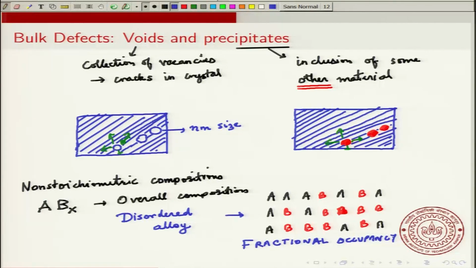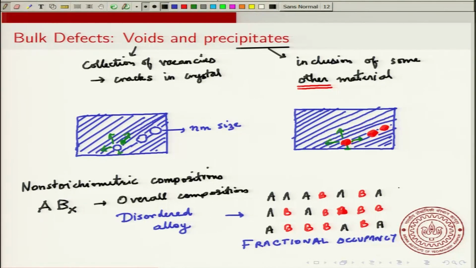And again this is something that we will see when we are discussing alloys and solid solutions. But you can imagine that instead of this you could have A and B form a very regular pattern, where instead of forming this fractional occupancy kind of structure, you could have something like a regular structure like the zinc blende or the sodium chloride or the cesium chloride. Those are not fractional occupancy compounds, those are regular compounds. But this is an example of a crystal which is characterized by this fractional occupancy.